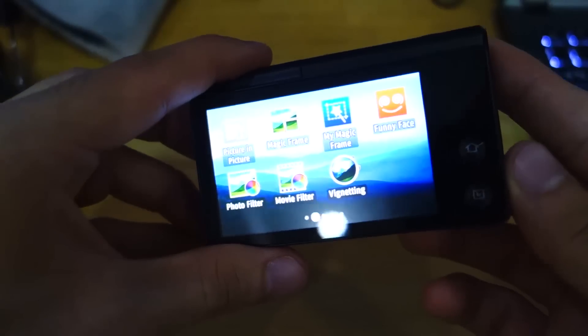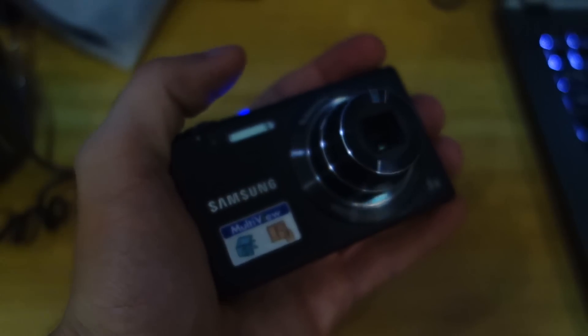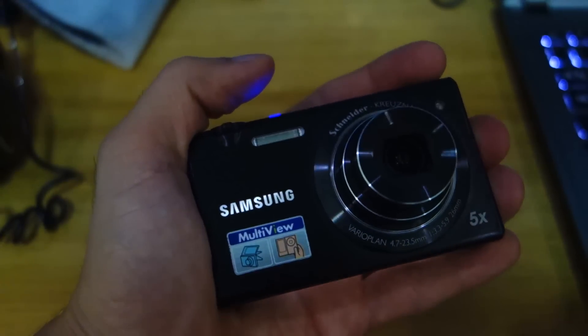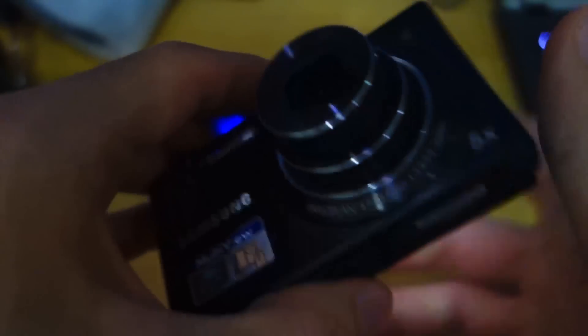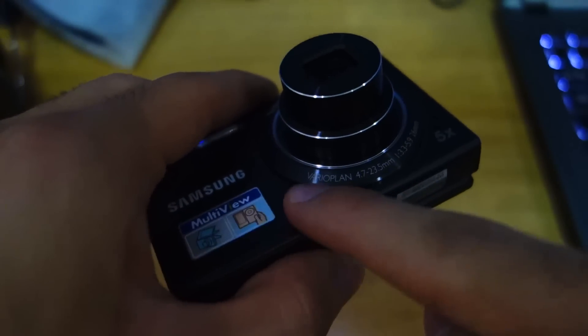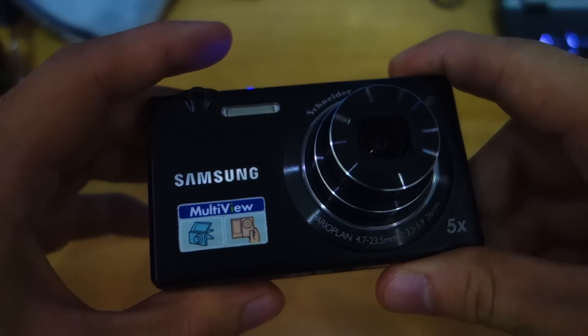In terms of design it comes in a sleek body — it's sturdy and nice to hold in my palm, feels solid, and can easily fit in an average human hand. The sleek body is painted with an executive black finish. Additionally, the Samsung MV800 is one of the slimmest digital cameras on the market at 18.8 millimeters in thickness and only weighs 121 grams — that's without the battery of course.